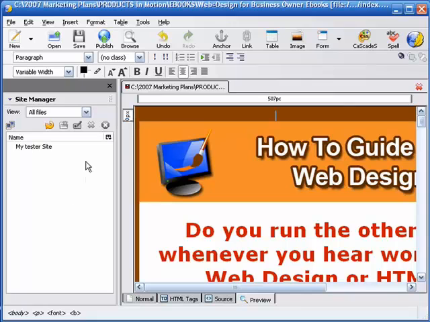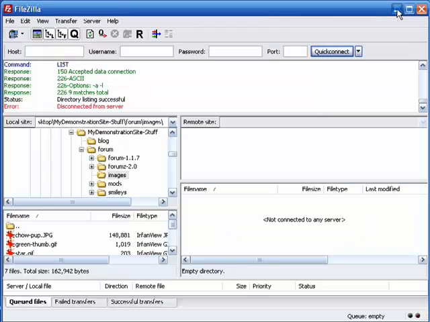And I'm not going to go into this too much because this is not a video on Composer, but just let it be known that you can in fact use this as an FTP client and upload your file via Composer. And of course you just set things up. You click on this to edit those sites and just click on this to log on. And again, there's a lot of cool stuff you can do with this, but we're not going to go into this. Just to let you know though that you can in fact publish your pages via Composer. But we've got a lot more to upload than just a single page. So let's get this guy out of the way.